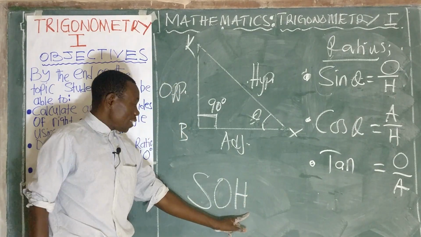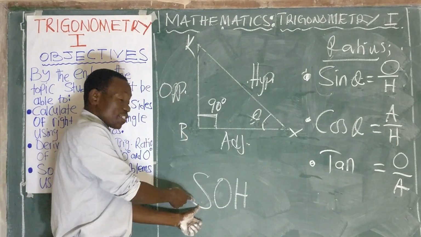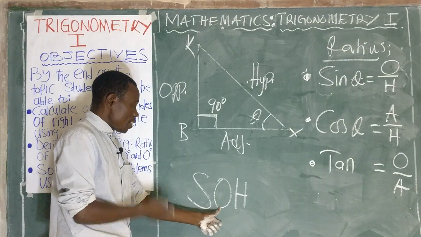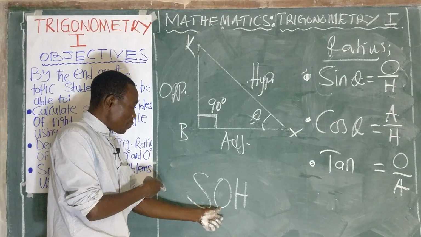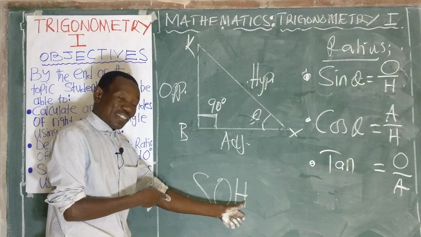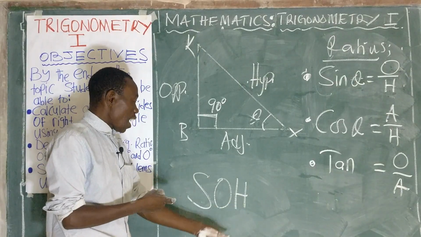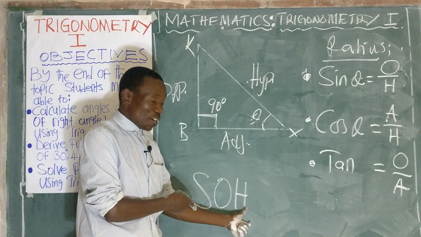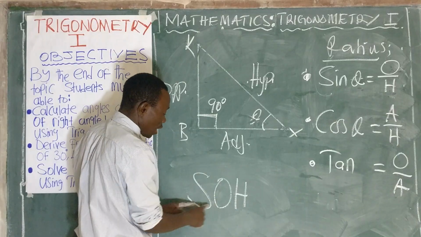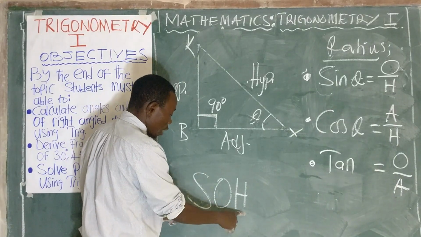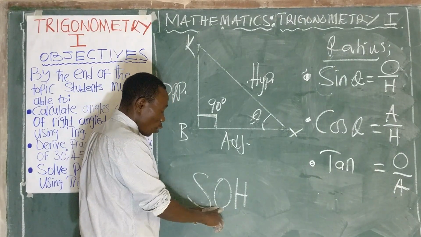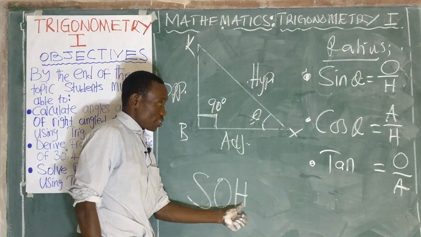So in that order, it tells your story. The first letter is the description of the ratio. The second letter is the first side that gives you that ratio. The last one is the side that is always considered in the ratio itself. So it's just like this one over this. It means sine is found by opposite over hypotenuse.